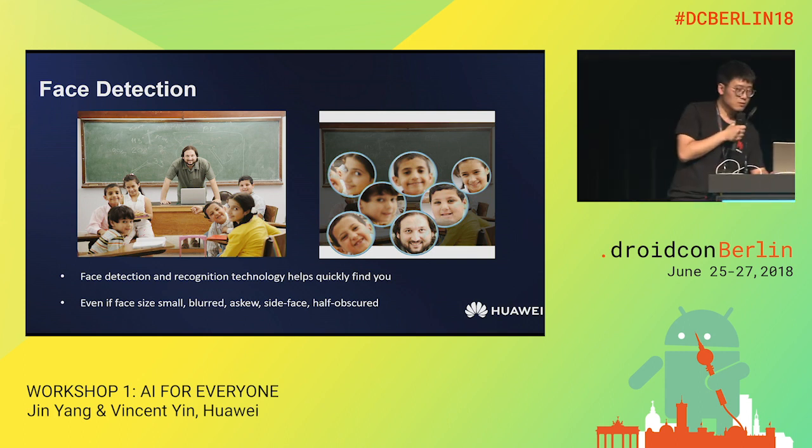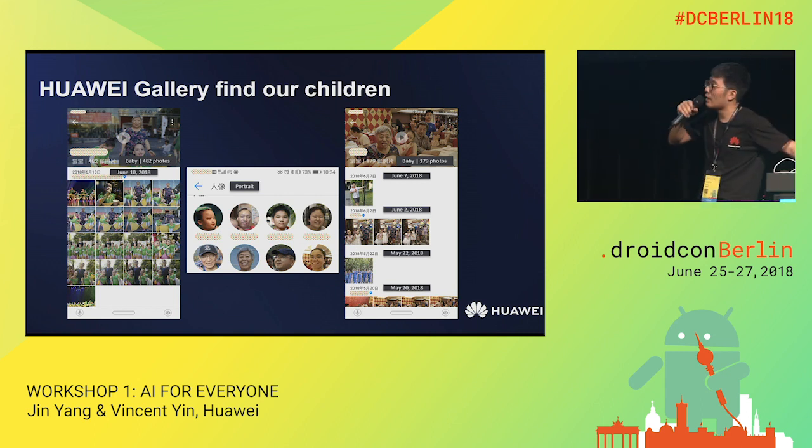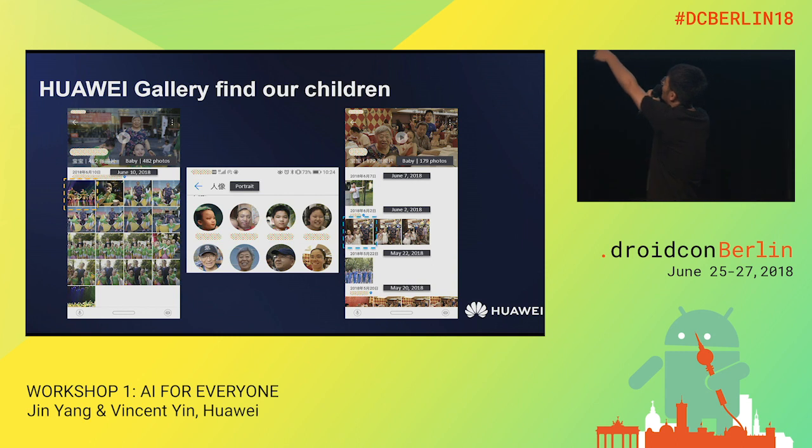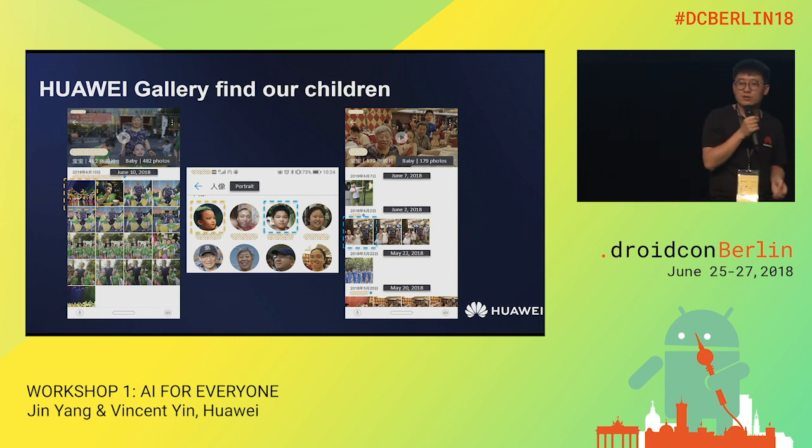And for the previous situations, I want to show you this is the UI of Huawei Gallery. I want you to pay attention to the thumbnails in the yellow frame that shows the made-up girls dancing on the stage. And this thumbnail is about the boy with the blue t-shirt. We also saw the orange frame. So this is the girl we got, and this is the boy. So you can find Huawei Gallery already collected 482 photos of the girl and 179 photos of the boy. So with the help of the face detection API, this is our engine's ability, and Huawei Gallery finds our children.